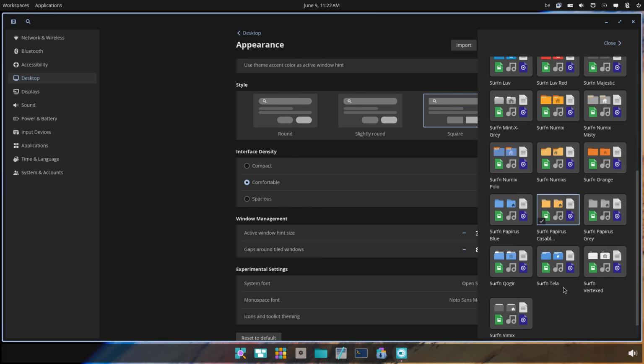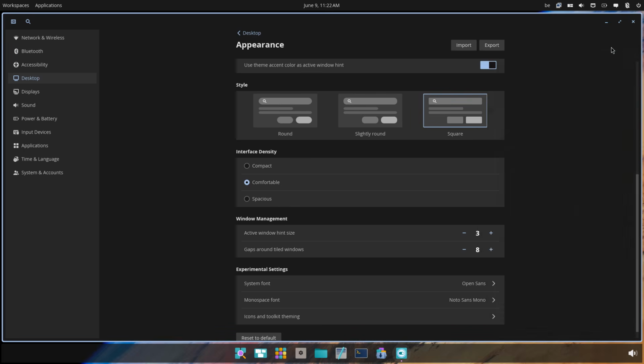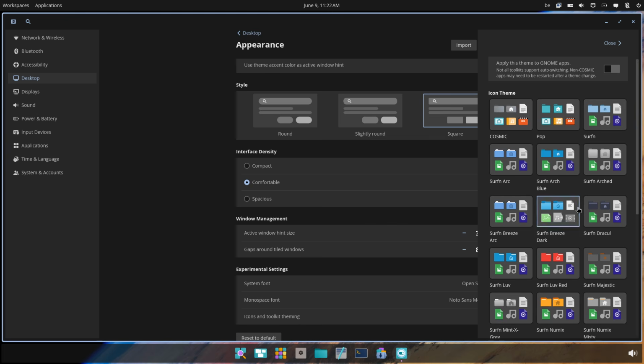I actually like this better. Do we have to do something? Apply this theme to GNOME apps. Not all toolkits support auto switching. I can't seem to click on that.